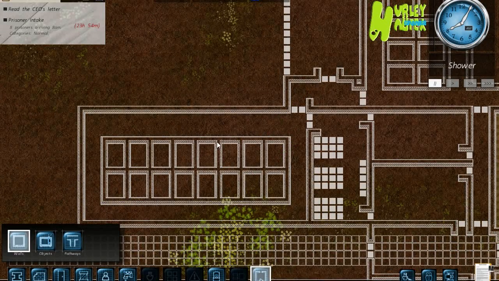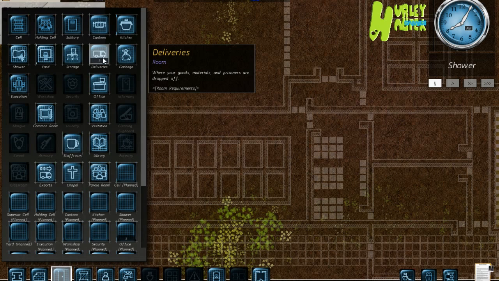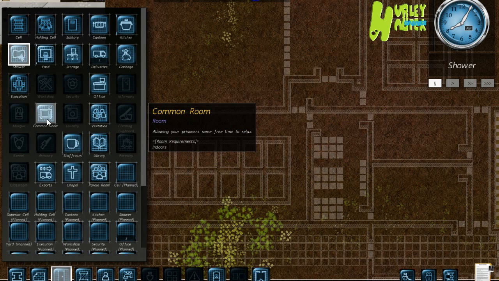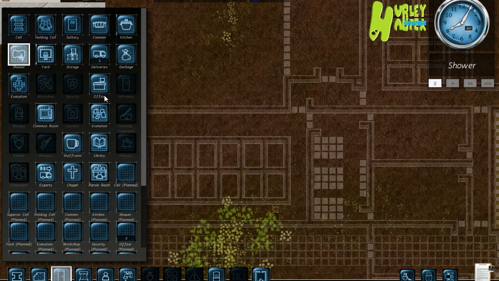And so let's go to the rooms, see what we need, how big does stuff have to be, like showers. Let's start with planning the shower. It doesn't actually have a size on it. The common room doesn't have a size. It's just indoors. What else needs to be inside the cell block?